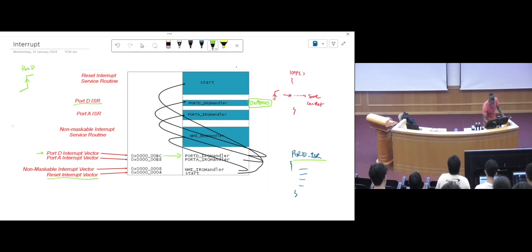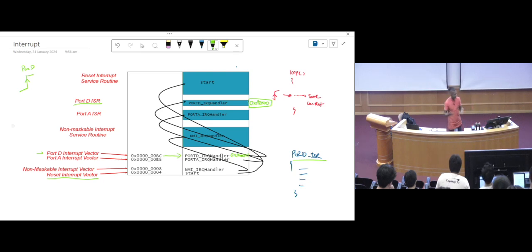So the address A000 will also come to the entry of the interrupt vector table. So there are two parts, correct? One is the ISR, the actual code, which will be anywhere in memory, and the location of where that is in memory will be stored in the interrupt vector table.